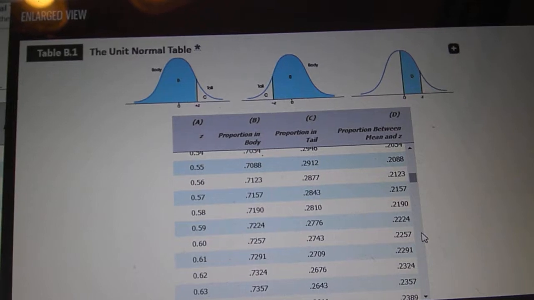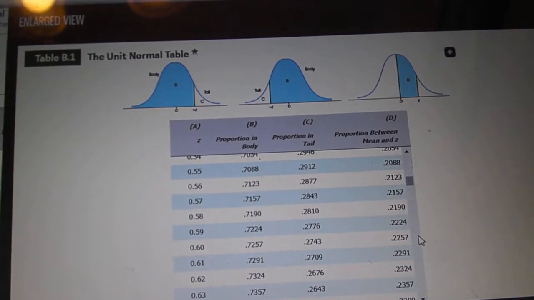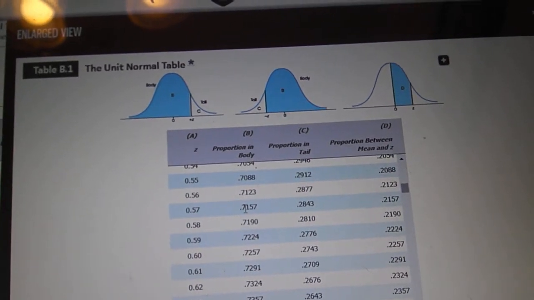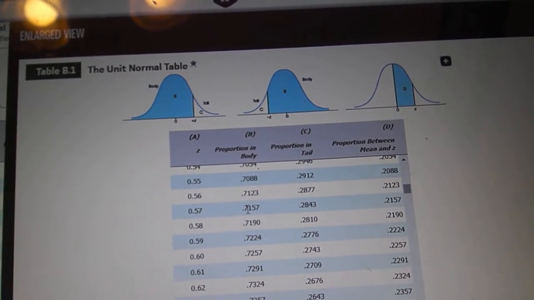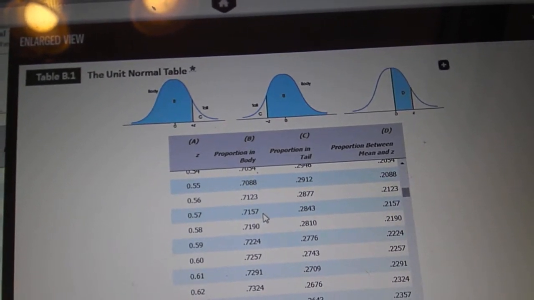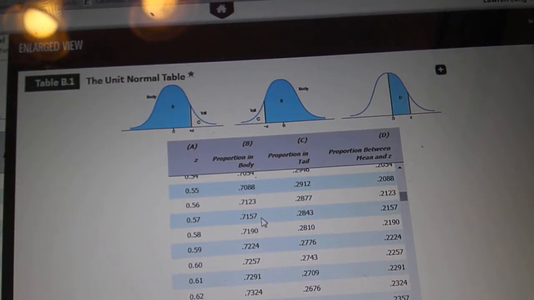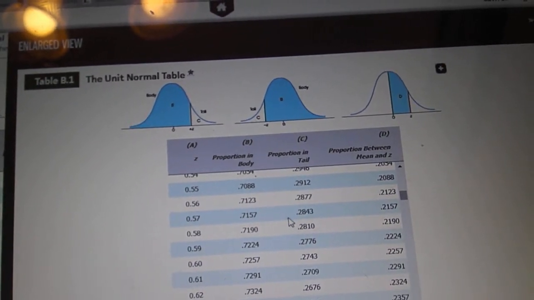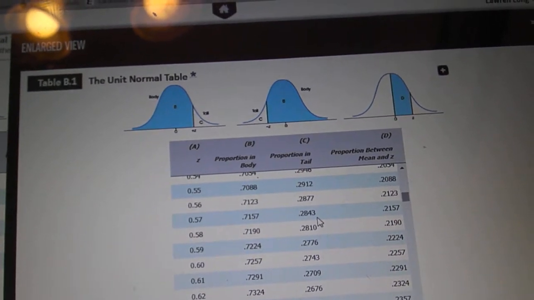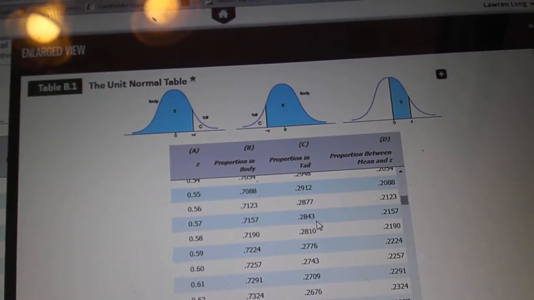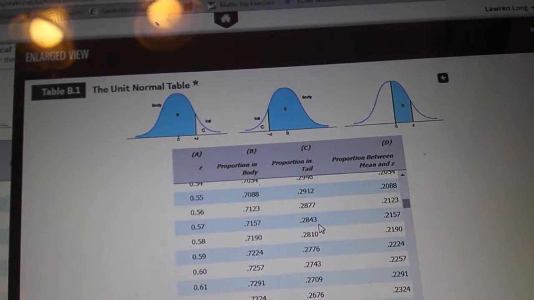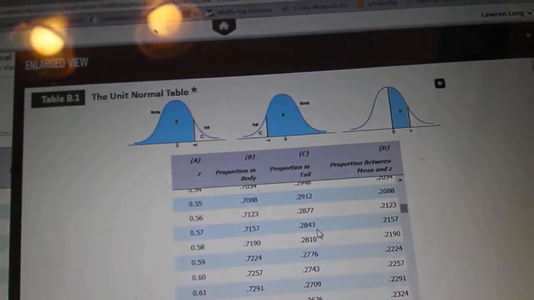I want to know the portion that is above. So would it make sense, if I want to know the portion that is above 42 with a z-score of 0.57, for me to say, oh, that's 71.57? Does that sound right if I look at my picture? It does not. So I'm going to use 28.43 because that makes more sense since 42 falls on the right side of my mean.